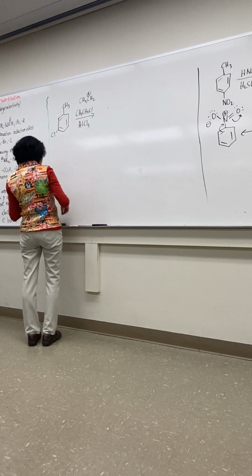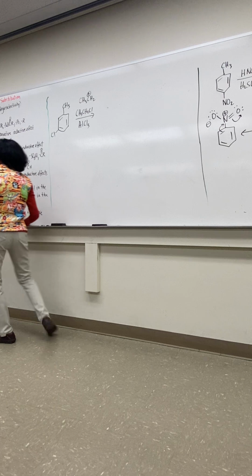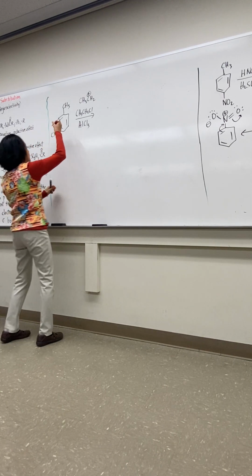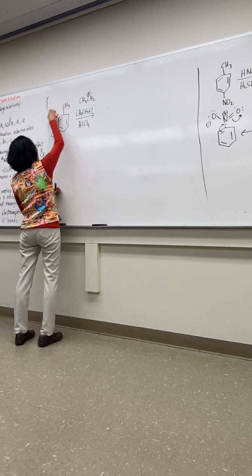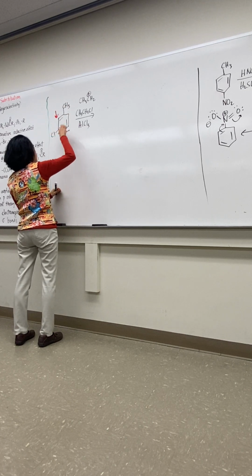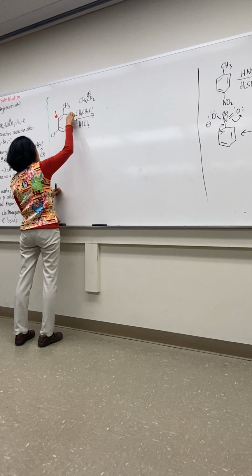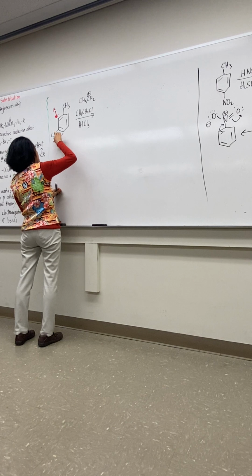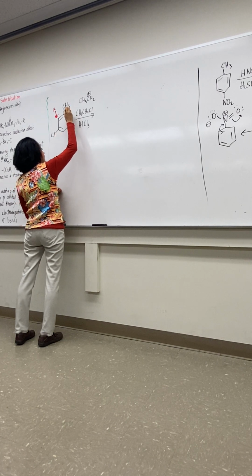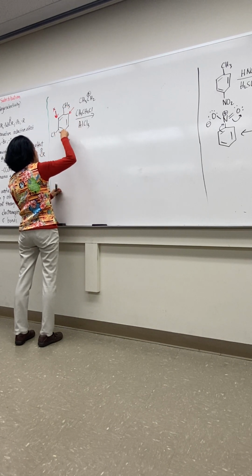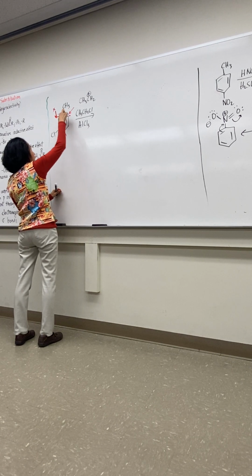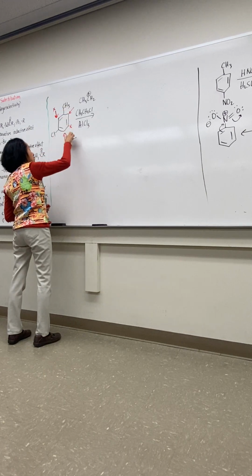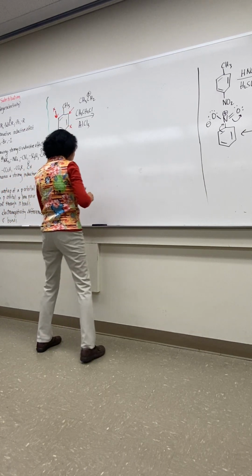So this position is too crowded. The one on the left is crowded, so that means it is not as available because you have too much stuff in here. This position is ortho to this, so I don't want it here. This position is ortho to that one, but para to this, so that's okay. I can attach the electrophile here, or here because it's para to this, ortho to this, but not here, because that's going to be meta to this and meta to that one. Do you understand the logic?